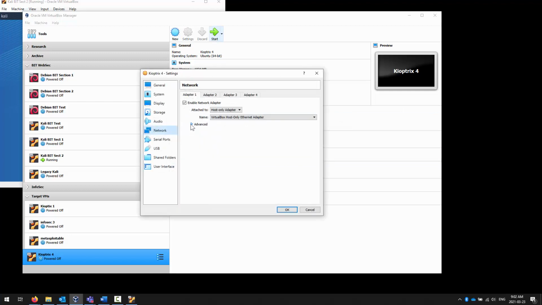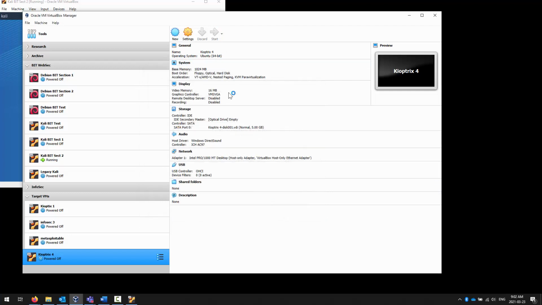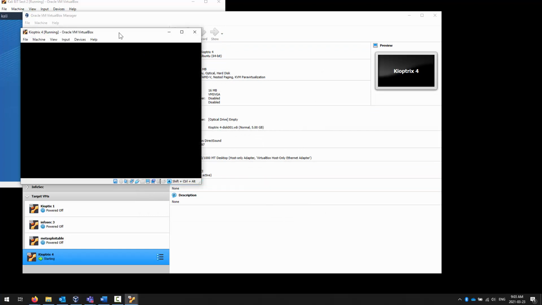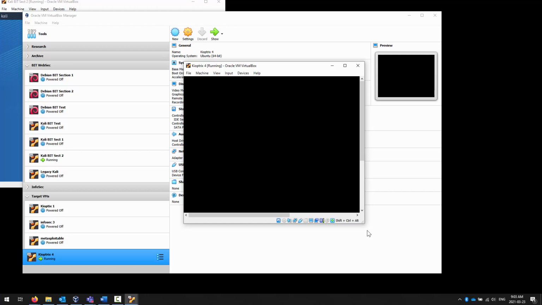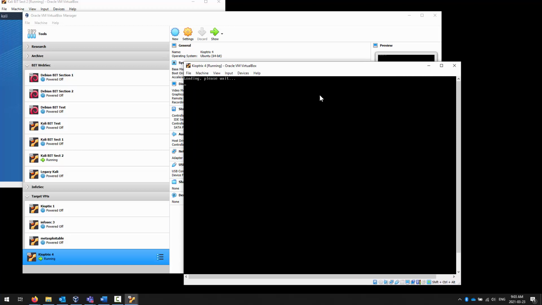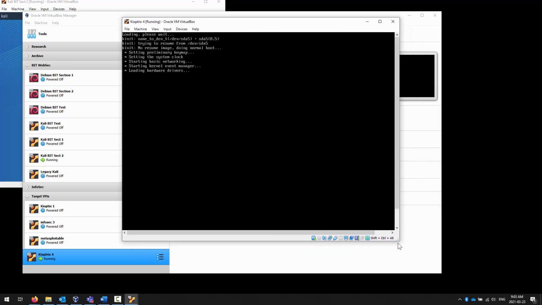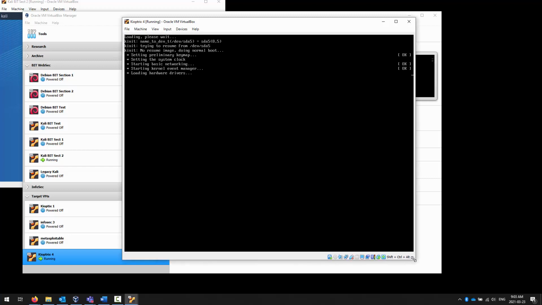But regardless, we always do a sanity check on our network settings. And we ensure that we have no errors listed here. So that's going to be okay, and we can fire that one up as well. And as always, one thing we want to do is watch it boot up and see if we can get any hints or see any problems as our target machine fires up.